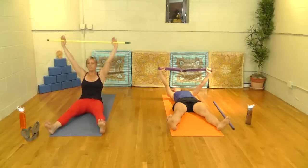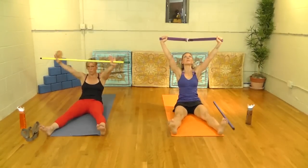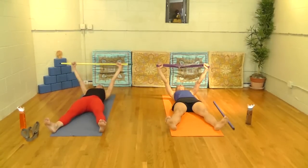We're going to inhale, lift up overhead. This is what's called a get up, sit up. And again, slowly control. This time rolling down just to center. Arms don't go over the head, they stay right over the shoulders when you're on your back. Ready? Ready? All right, let's go.